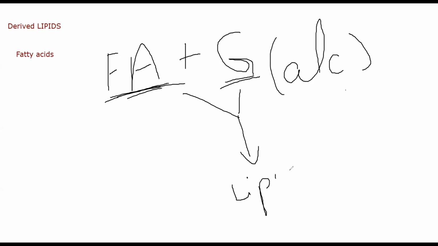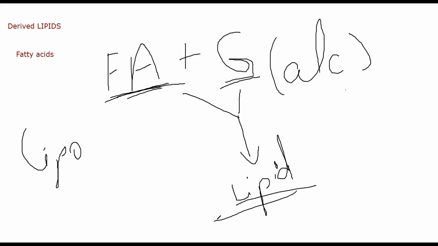Now you will have several types of lipids. One special type of lipid that we were discussing was lipoprotein. Lipoproteins are mainly lipids, but they will have a protein molecule attached to them. It is a compound molecule. I'm just asking what is a lipid. You will have lipids without proteins as well. Mainly you will have lipids without proteins. One particular type of lipid is the one which is carried by a protein. It does not have protein as such in its structure. It is only carried by that particular protein. It is a transporter.